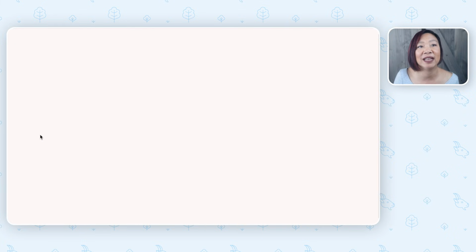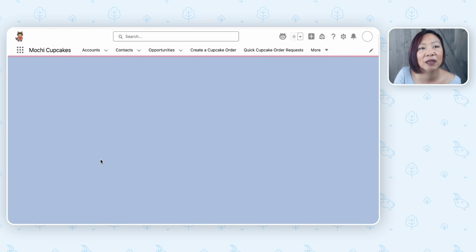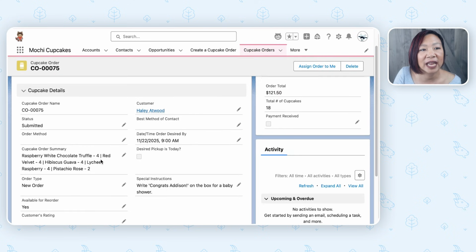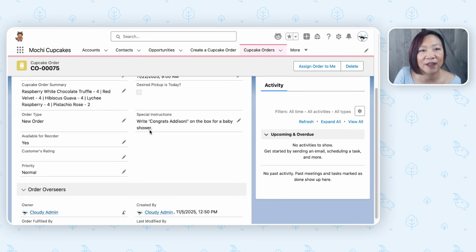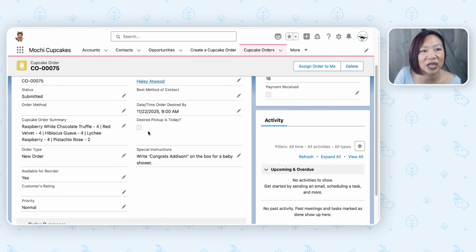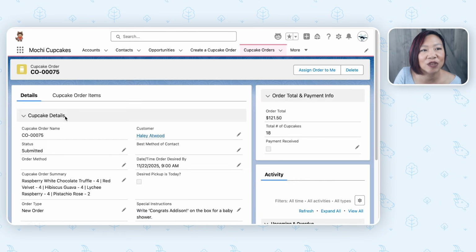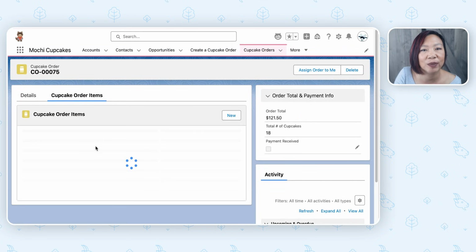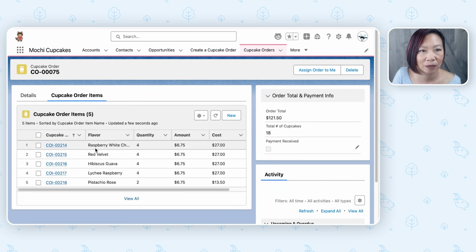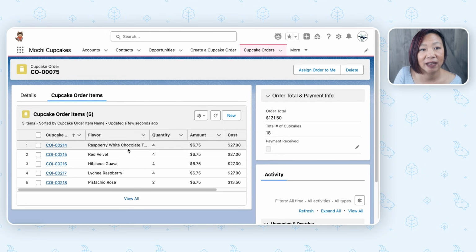And when we access the record, we'll see that we have all that information, the special instructions, the priority is normal. And when we go to the order items, we'll see that it correctly created all those cupcake flavors and quantities. So how do we do this?